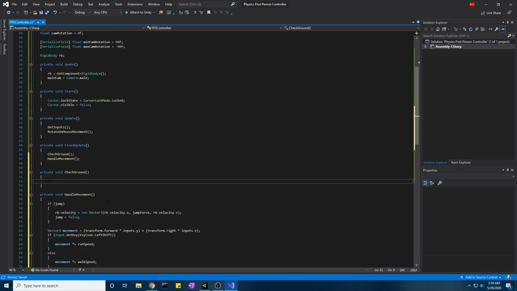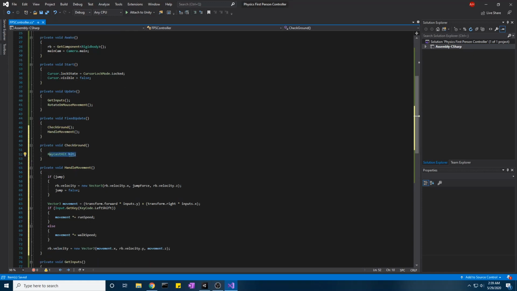So in CheckGround, we're going to do RaycastHit. In this video, this hit is not really going to matter at the moment. However, in the next video I'm going to actually use this hit to get angles from whatever ground we're touching or intend to move on.